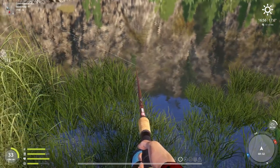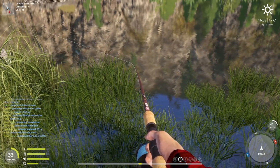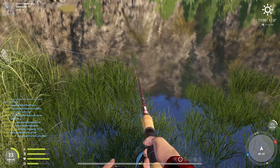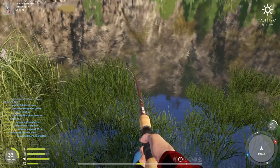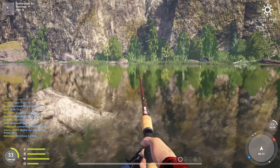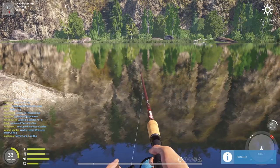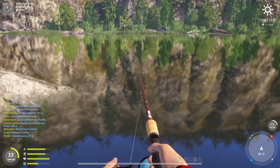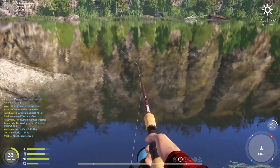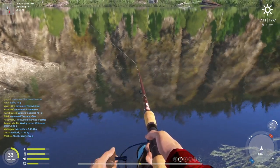All right, come on. There's gotta be something by the weeds here. Something juicy has gotta be by the weeds. Come on. Dinner's on the table here. Dinner served. No? Fine. Oh, right in that weed section over there. There's gotta be something in there. Come on, there's gonna be a big trophy grayling or brown just sitting right in there.